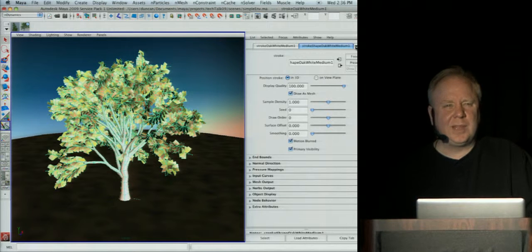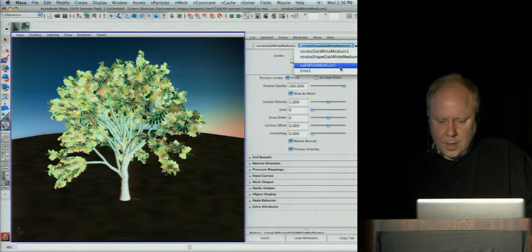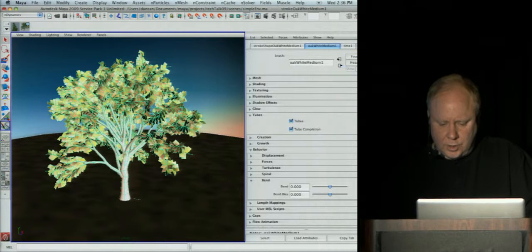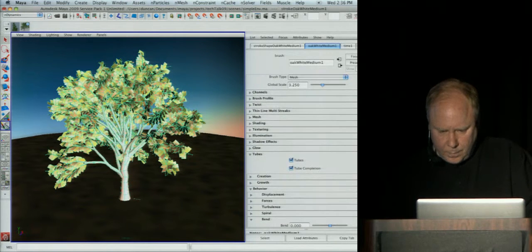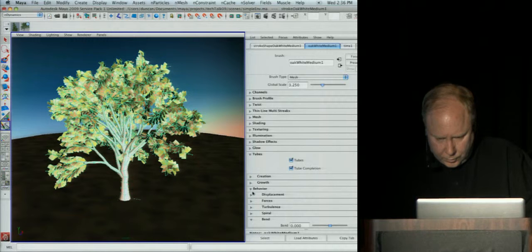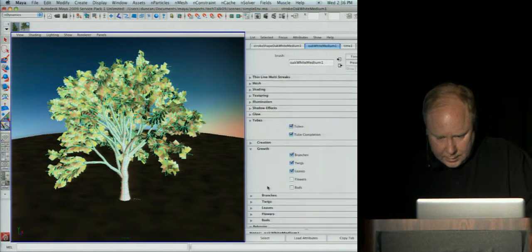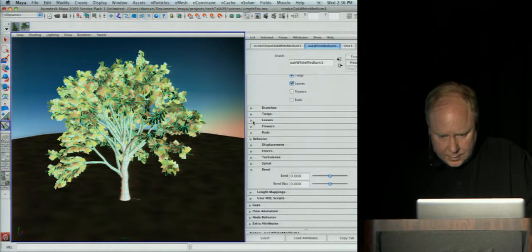I hope to get something in future releases to actually manage this, but right now you need to use a trick. So if I go to the brush node here, under the leaves, where I'll find it here, tubes, growth, leaves.